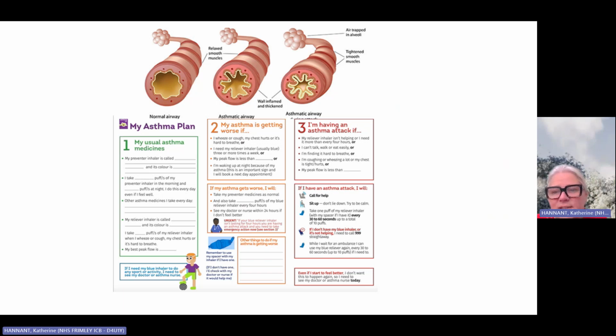And then number 2, the amber section, you can see that the airway is quite swollen, isn't it? There's a bit of swelling inside that airway. So for whatever reason, maybe you've come in contact with a trigger and your airway's beginning to play up. So that swelling's there. You can see that actually using your preventer inhaler, your steroid inhaler, will really give you the maximum chance of keeping that airway as open as it can be. So if you come in contact with the trigger, you may just stay in that orange section. And it gives you all of the step guide of what to do if you are in that orange section, and how much of the blue inhaler you should take.